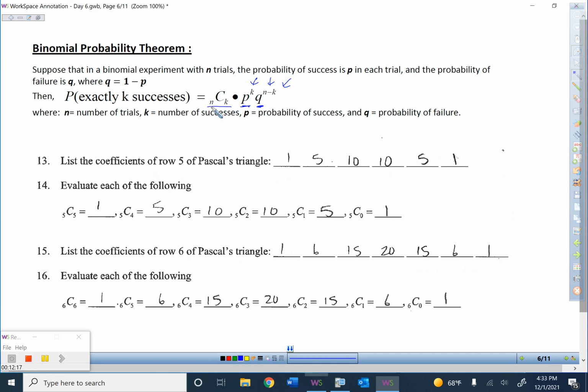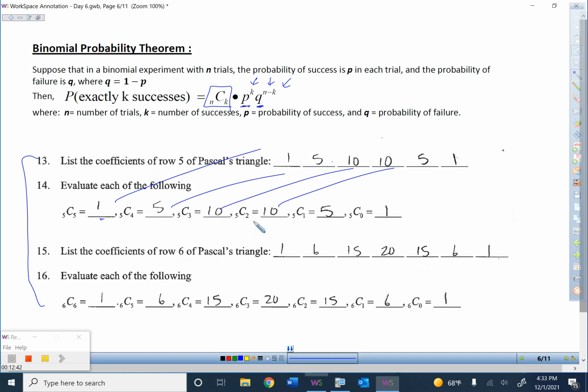But what we haven't talked about yet is what that number on Pascal's triangle is really representing. We've seen it in our sample space, but I want to talk about it in terms of the language we've used earlier this chapter, and that's with combinations. On your homework last time, I asked you these questions. I said list row 5 and then list these combinations, and hopefully you noticed that they were the same.